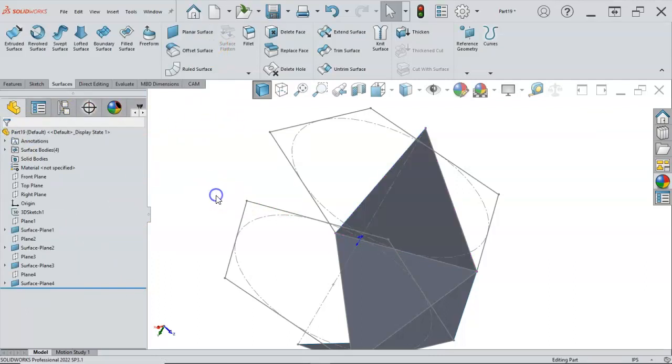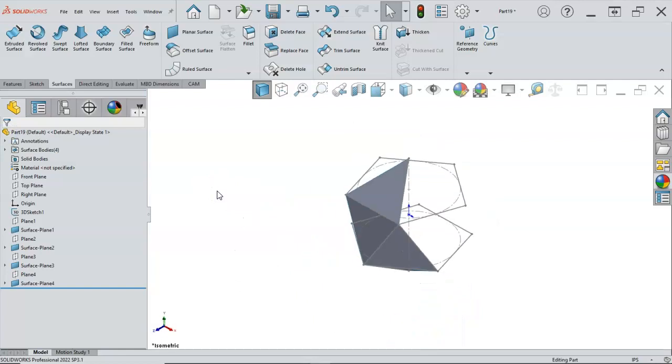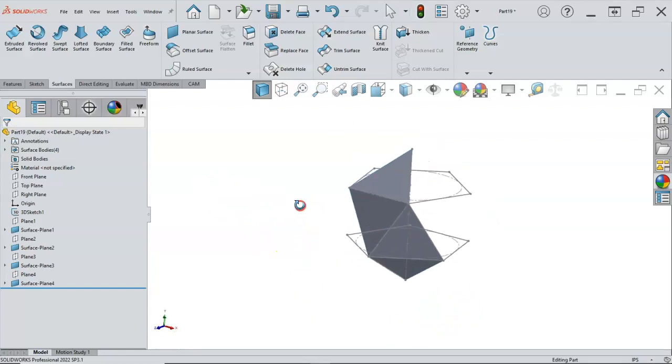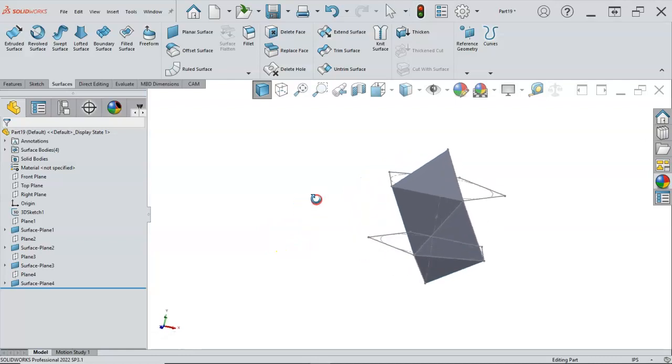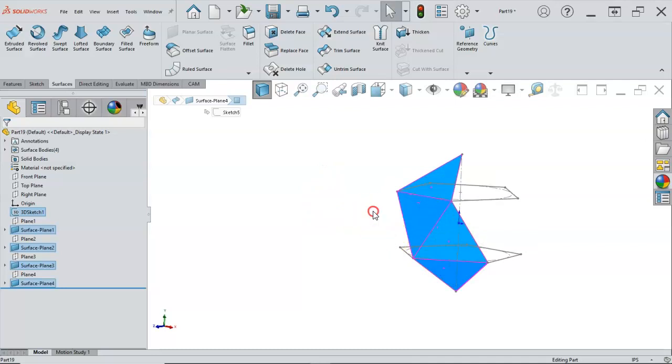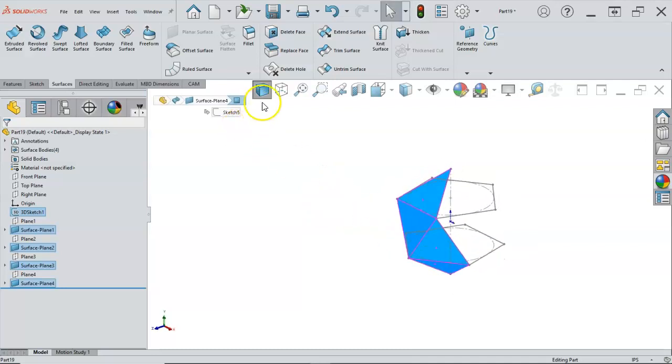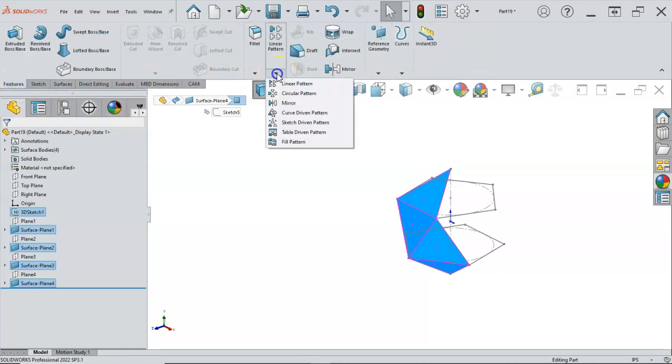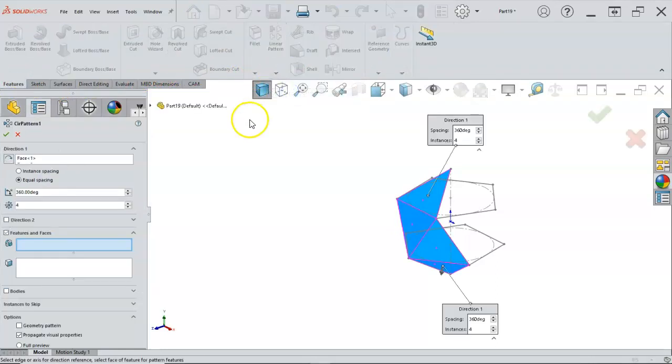All right, so if I go back into my isometric, we should need 5 of each of these. So I don't really want to knit these together just yet, but let's go ahead and pick the surfaces. I missed one. All right. We're going to go into the features and into the circular pattern.